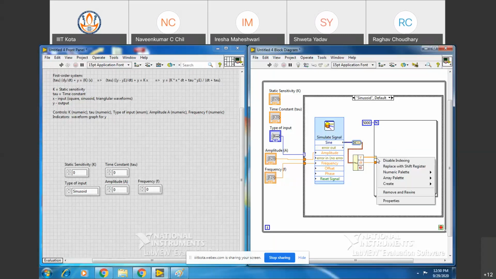So we would disable indexing. Otherwise, no need. Actually, we want one by one, so keep indexing enabled.